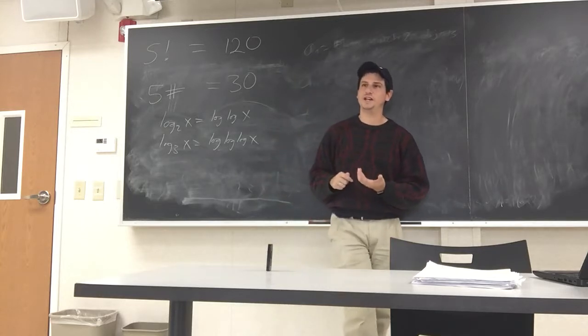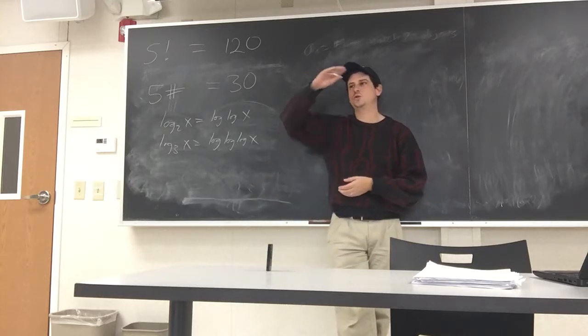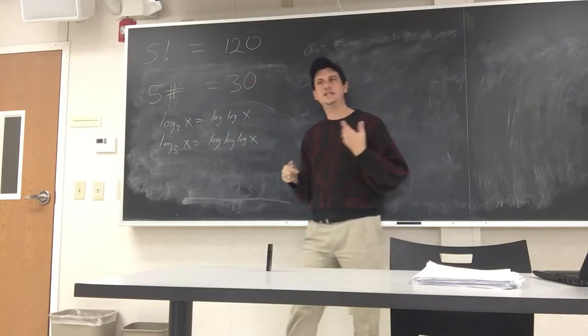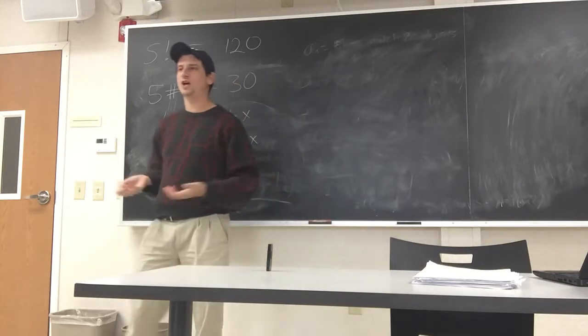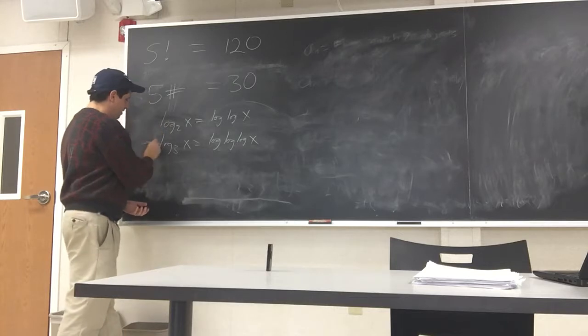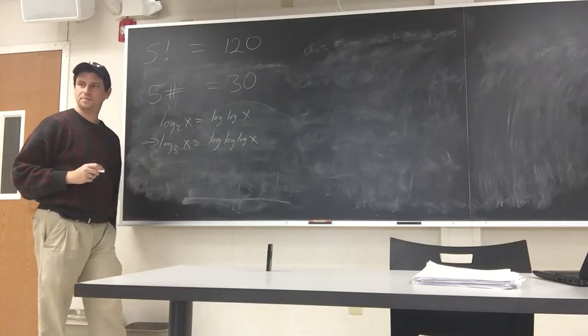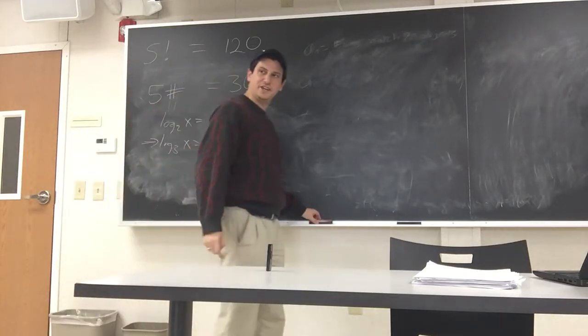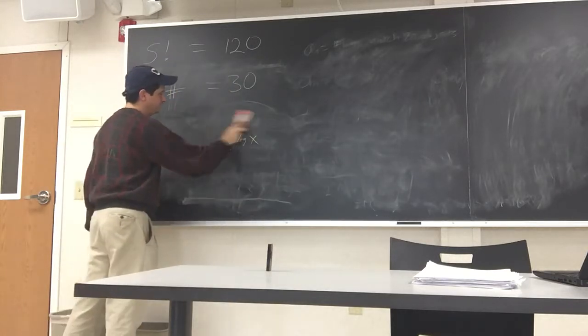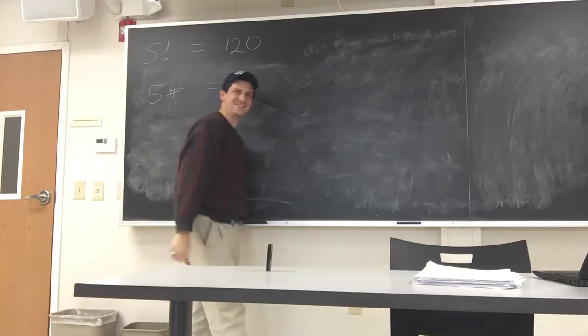In fact, the paper I'm reading right now is very good. It says quite clearly in the beginning, note, by log 3 of x, we mean log of log of log of x. It's nice that they have a log 3, because there's no reason you would ever be working base 3 in a number theory paper. So you know it's got to be this one over here. We still haven't answered what this number means, what that symbol means.